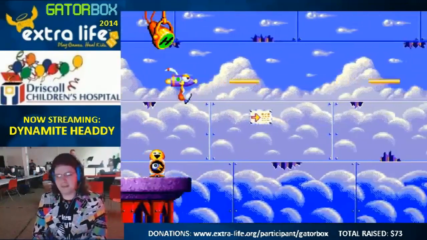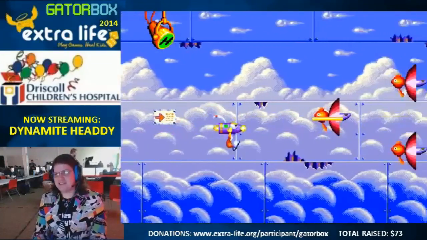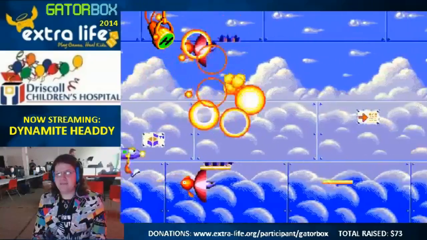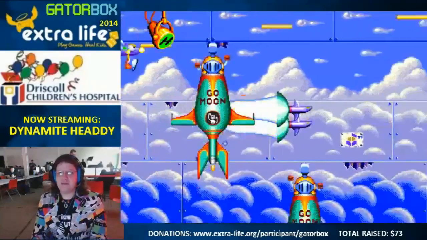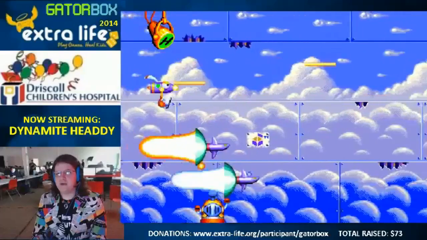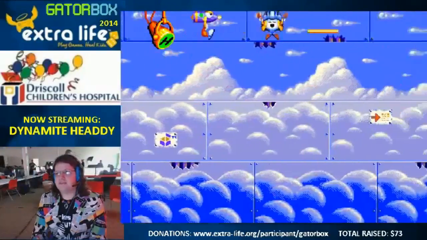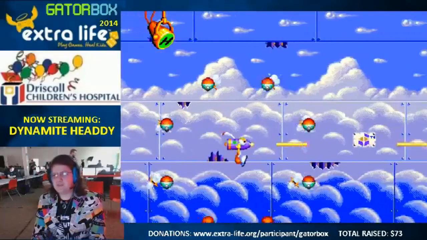So this is my second favorite music in the game. I love those guitars. This is Flying Game, which, you know, crying game. So one of these Go Moon rocket ships has a puppy dog face on it, and that's the secret one. It's that one. So there's some secret bonus points as well.